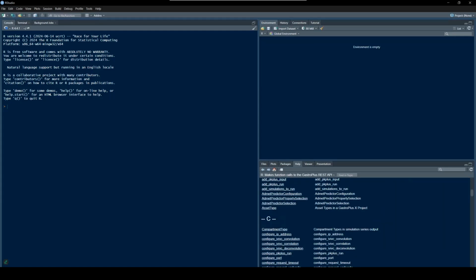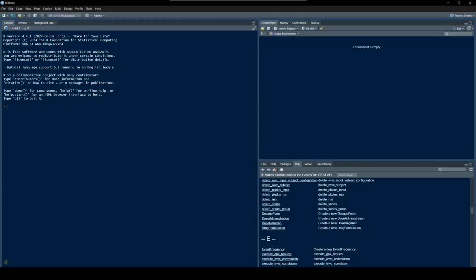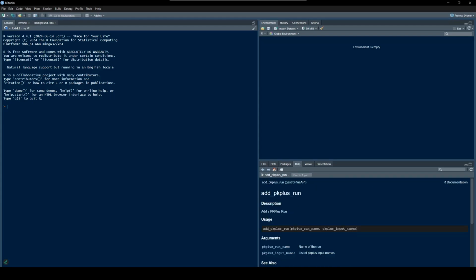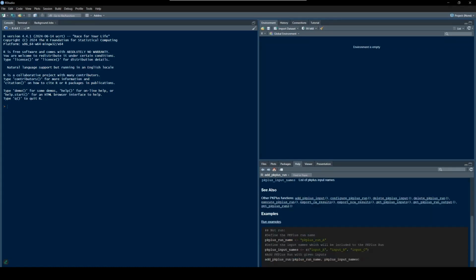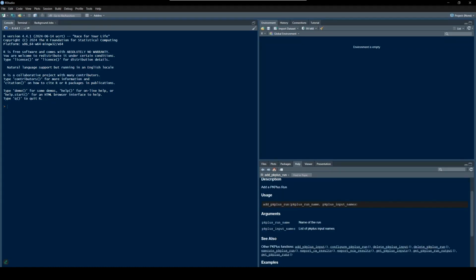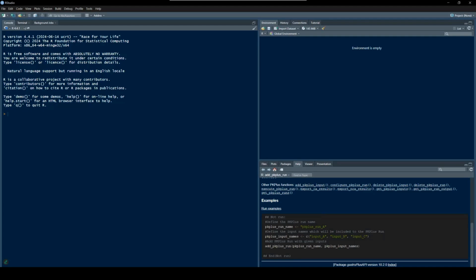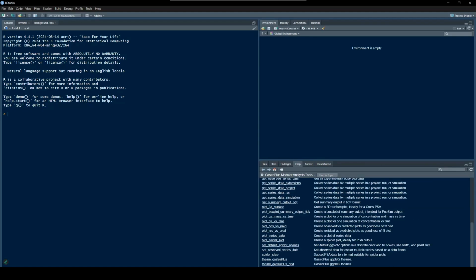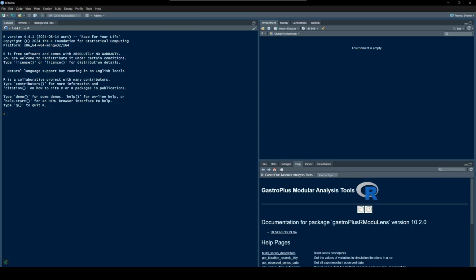Here we have provided detailed documentation for all of the functions we support for the 10.2 release. I will click on a function call here, and we have also provided detailed information on how to make that function call in GastroPlus API with an example. Let's also quickly take a look at the GastroPlus R Modulus package. This package is a modular analysis tool for GastroPlus. We provided many useful functions to create quick plots and for data handling. Please note that we utilize the GastroPlus R Modulus package in the example scripts and recommend using it in your own scripts as well.